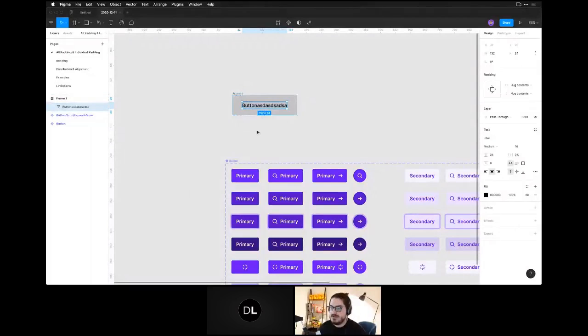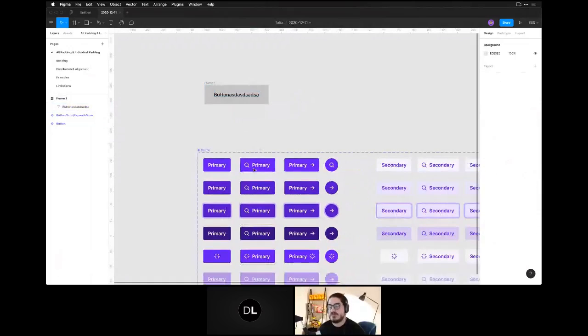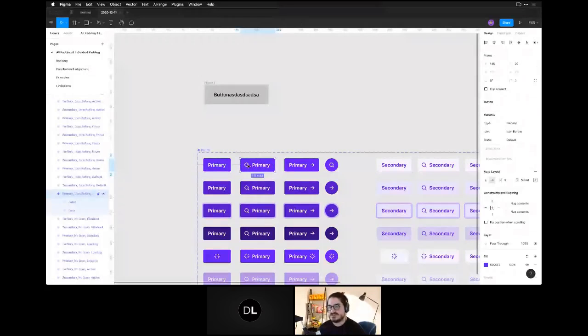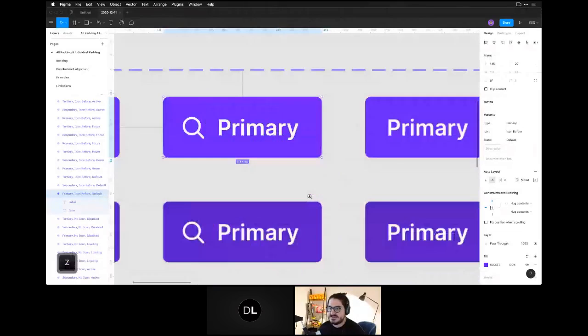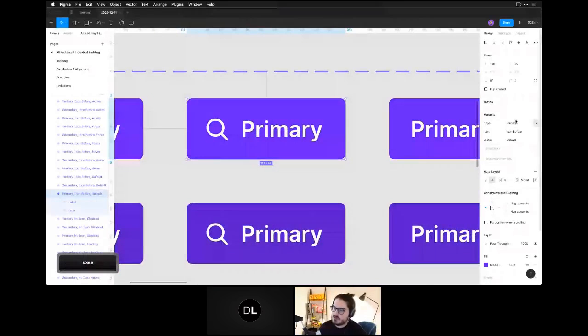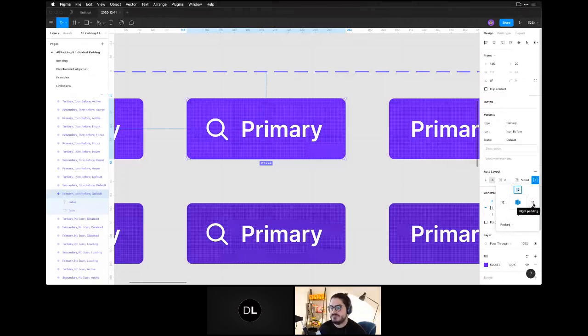So if I wanted to create something like this, where we have an icon, visually, I actually want to have something that is less on one side and more on the other side. So in this case, even though it looks like these two sides are pretty much even, there's actually a 4-pixel difference mathematically. So if we zoom in on this, and go over to our auto layout settings, we can see that it is 12, 12, 12, but then we have 16 on the right-hand side. The reason why we have 16 is, again, to balance it.